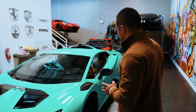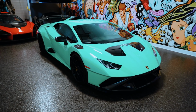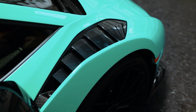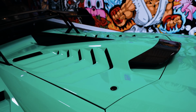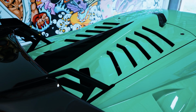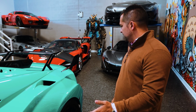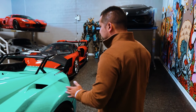And it does a couple of things really well. First off, it takes that poverty away from the Huracan because, look at it. It's crazy wide, like it's super wide. It's got these crazy fender flares, which make it wider. It's got that insane carbon wing. And look at this roof scoop. It's just beautiful. It's just so well done. It's brilliantly done in design, in wow factor, and the color just elevates it tenfold by getting rid of that ugly ass sticker shit. So if you have an STO, get rid of the stickers. Like, you're not 12 years old. It looks like horse shit with the stickers.